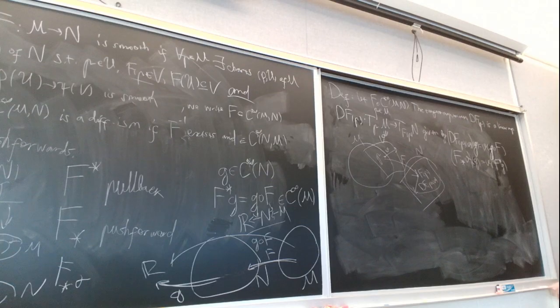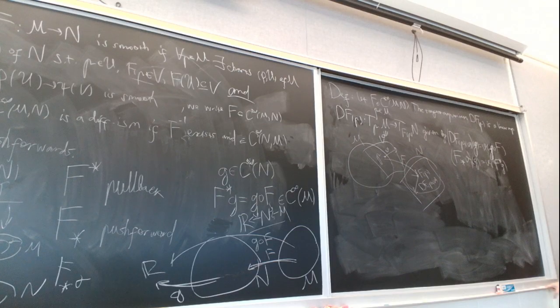Well, I have a map from M to N. So if I was given a function on N, I could turn it into a function on M by pulling it back and then differentiate that. That's what it's doing. It's telling you, if you have some way of differentiating on M, and you want to get some sense of differentiating on N, that's fine. Just pull everything back onto M and differentiate on M. That gives you a way of differentiating on N.